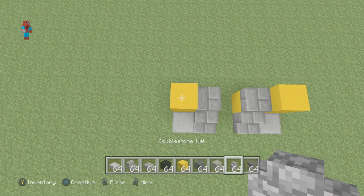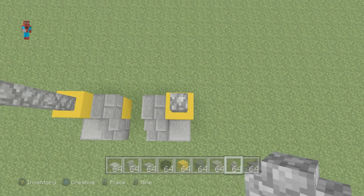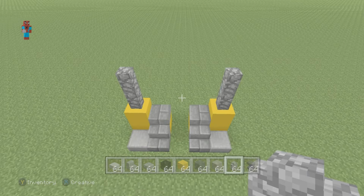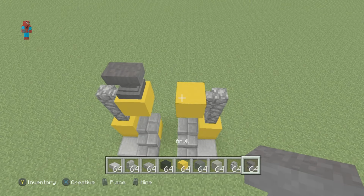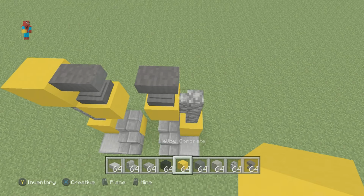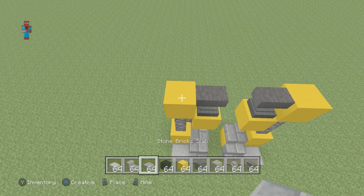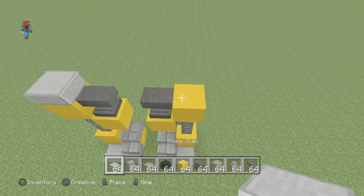On top of the yellow concrete place 2 cobblestone wall, 1, 2, and also 1, 2, like that. Then place a yellow concrete coming inwards from the second wall. This is on both sides, we're making it all at the same time. Then place an anvil on top of the yellow concrete. And place a yellow concrete on the outer sides of the anvils. Then place stone slabs on top of both the yellow concrete and the anvils. It might be that you have to actually crouch down to place these stone slabs like this.